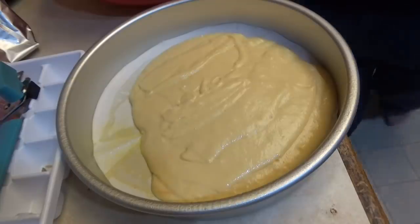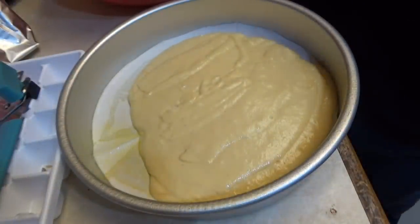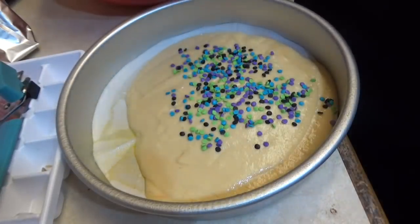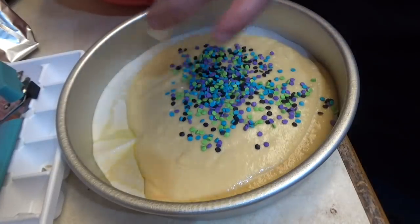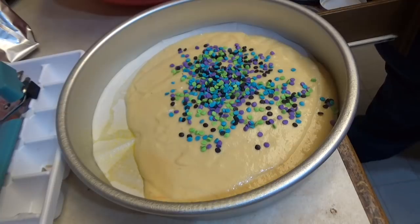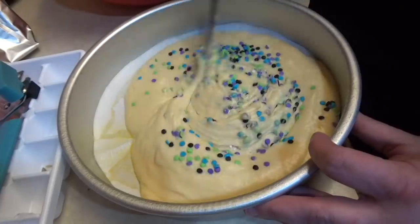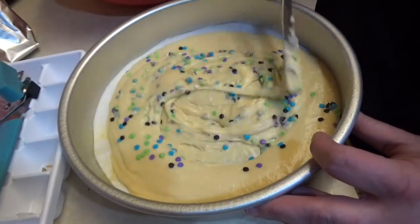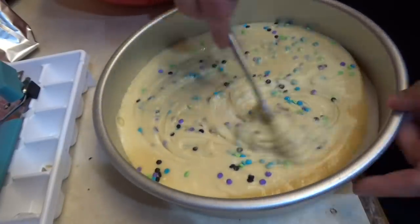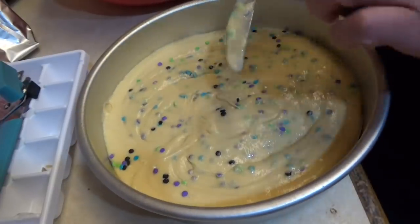I got these fun frostings with these sprinkles, and I'm actually going to put the sprinkles in the cake. I bought extra sprinkles. Each tier will have its own color. I'm just going to roughly mix those in. It doesn't have to be perfect. It's just me. If it doesn't turn out how I pictured in my head, who's ever gonna know? Except me.